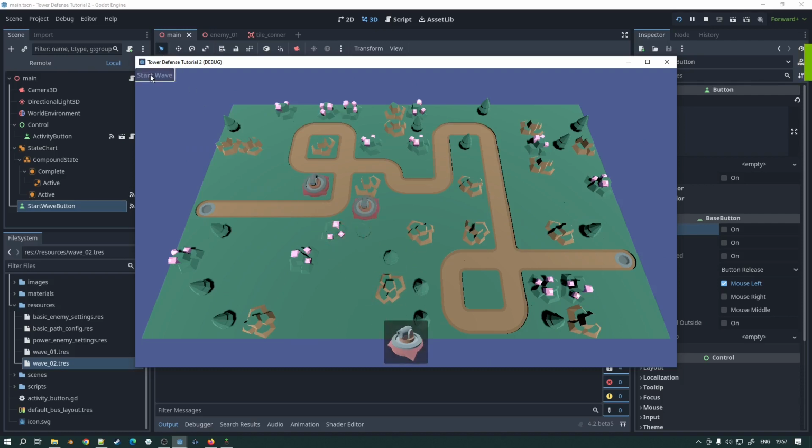And then we'll click on Start Wave. And now I hope... here we go. I think that's not going to block anything because the await function actually gives control back. So we don't have to worry about the physics or anything like that. I'm going to get annoyed with the things there doing that, but not right now. We're going to have to live with it for a little while. Okay, so that's good. But the problem is, of course, then it starts the wave. So how do we know when a wave is complete?